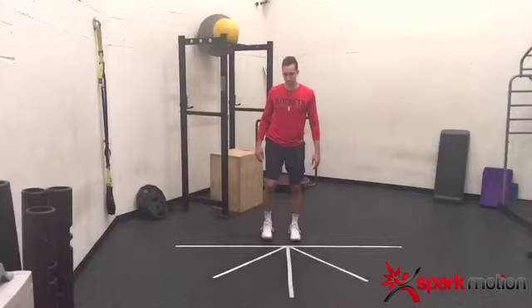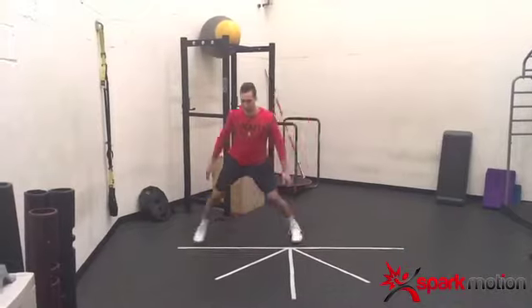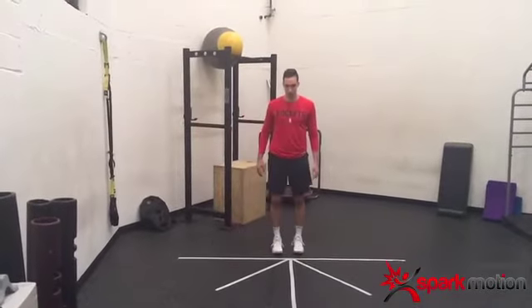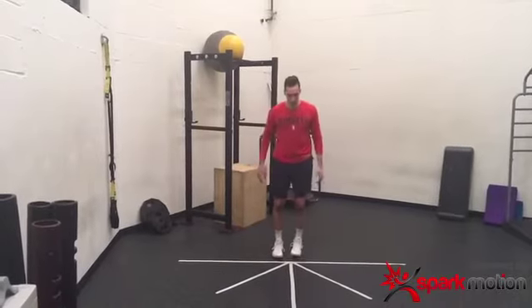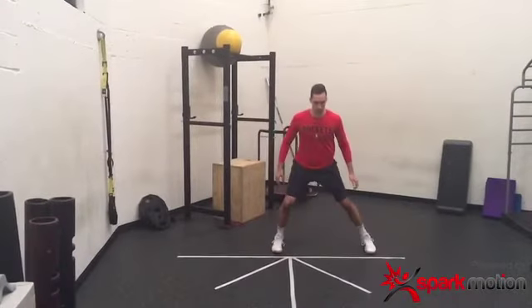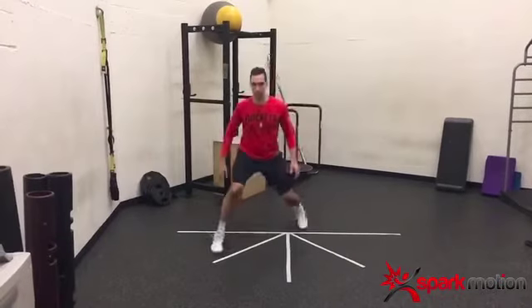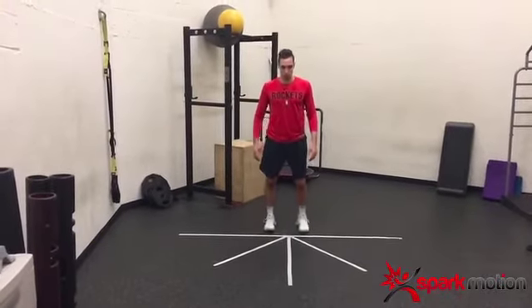This is the assessment I ran the pro basketball player through — I'm nitpicking his issues, going high speed. I had him do the vector stepping in and out, checking if it looked clean, then had him go the other direction to assess how he felt. Then I had him go on the 45s in and out — it felt pretty clean on both sides.